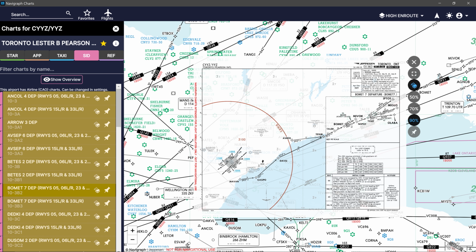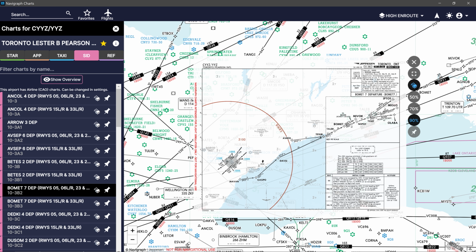Now, how one would go about picking the proper departure depends on a number of things. Which runway are you departing from? What direction is your flight plan taking you after the departure? Airports like Toronto Pearson International have all these options and pretty much every combination of them covered, which is why you have so many departure charts. Smaller airports like CNC3, the first airport we looked at, may have a single standard departure for each runway regardless of your flight plan. Although we will discuss picking the proper departure in lesson 104 on SID charts, Navigraph does have a great visualization of this to help you plan.